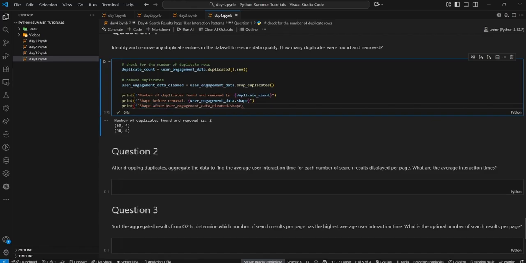Shape after removal of duplicates, and add those here. Now let's run this. Good. So we're done with question 1.